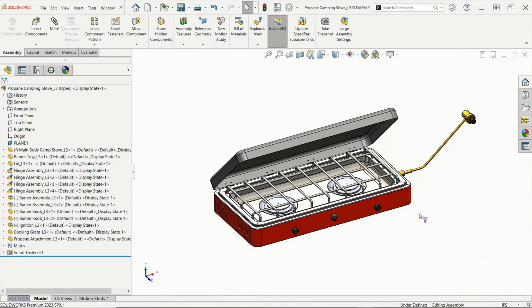So I think it's just so important that we know how do we get out of this, right? So if you happen to know which button that you hit, you can hit that button again. In my case, I hit X for filtering faces, and that will take me right back out of this. Oh, is it a toggle on off type thing? Yeah. Okay.